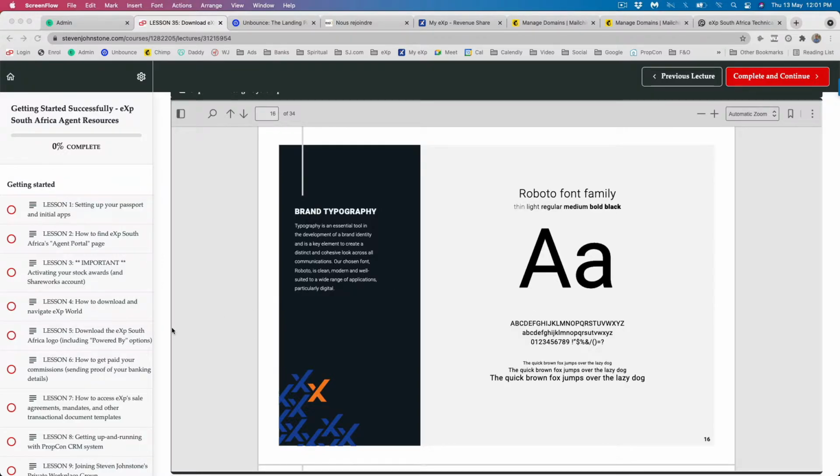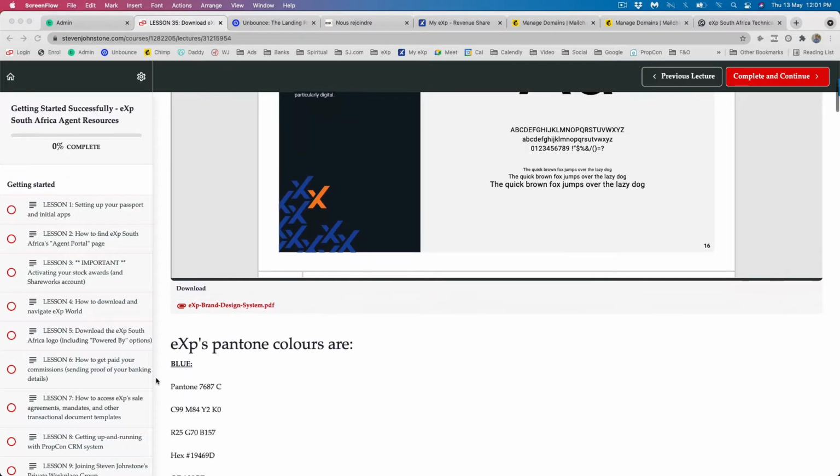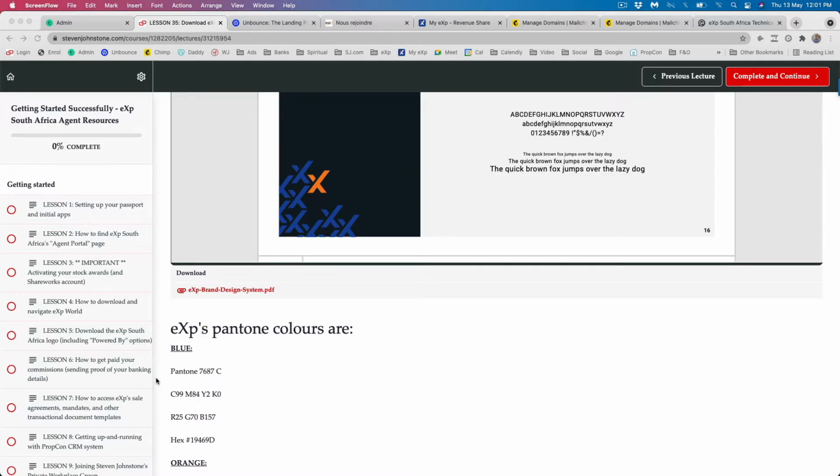Okay, let's put my mouse on the side just so that I can scroll down. Okay, next little bit of information. How do you download each of these documents that you can see in the school? Underneath each one, you're going to see a little red bit of text here. Okay, you click that and it will download the document above it.